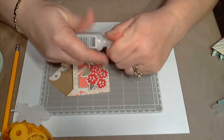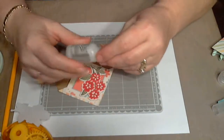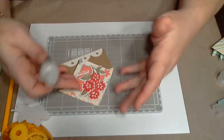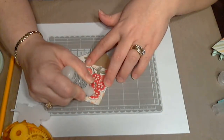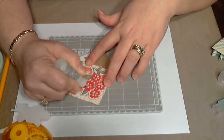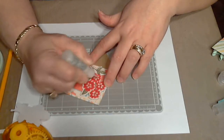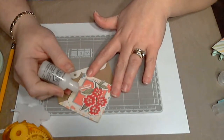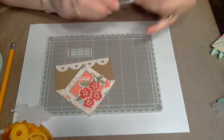I love my Stickles. I do Stickles on 75% of all my projects. If you use the Frosted Lace or the Diamond or Icicles, any of those Stickles, then the color pops through, so you don't lose all your color. All I'm going to do is put them in the middle of the flowers. This will dry really pretty, and it'll give a little bit of sparkle. I'm a sparkle and bling girl. Okay, and there you have it, done. 5 minutes.